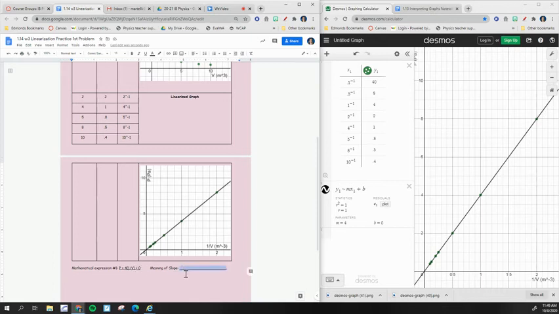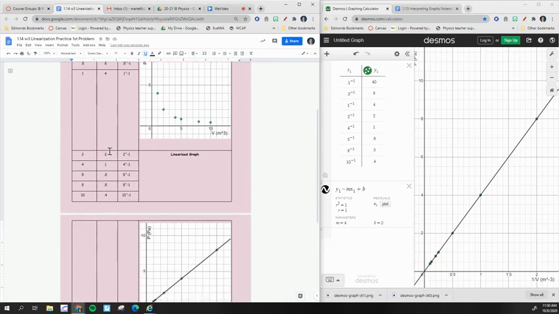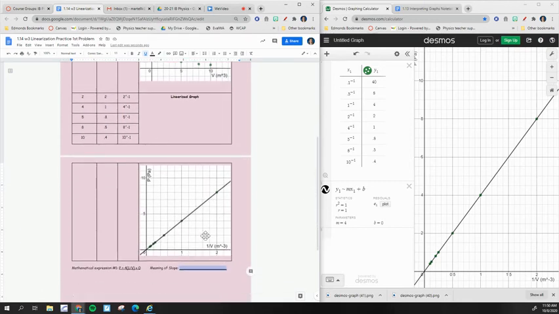Okay, last part here is, what is the meaning of the slope? The meaning can be a little bit tricky at first, but what it's saying is that as the inverse values of V are changing, the pressure values are changing, proportional by a constant of 4. That sounds like a very mathematical explanation, however. So we're going to write it in terms of our variables, volume and pressure. And if you don't know what these letters represent here, you can just use the letters instead of the words. Because in future problems, there might be some ones that you don't know, which is totally fine.